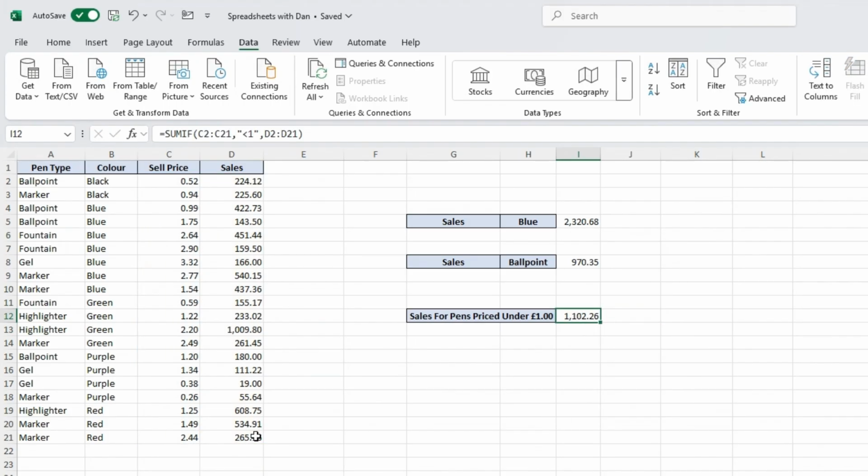So we've now gone through 3 different examples. Example number 1, we calculated the total sales for blue pens by using a criteria option of a cell or a cell-based reference. Example number 2, we totaled all the sales for ballpoint pens. In that option, we used a criteria option based on a word. And the final example, example number 3, we calculated the total sales for all pens priced under £1. And in that, we actually use a less than pound. So you've got the option with the less than, you can also use greater than, and there's the 3 really good examples. These examples are all based on running formulas of SUMIF down a column.